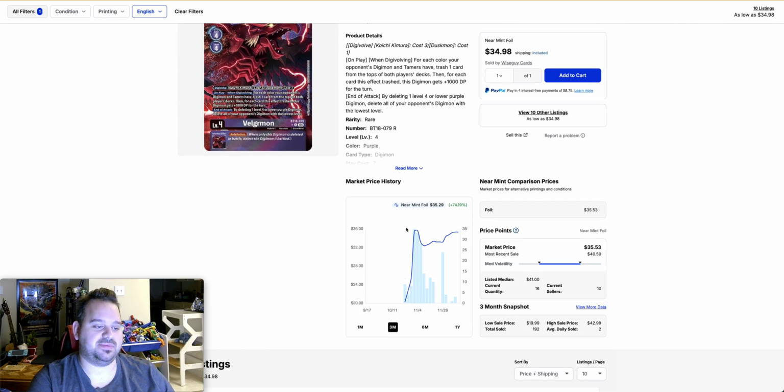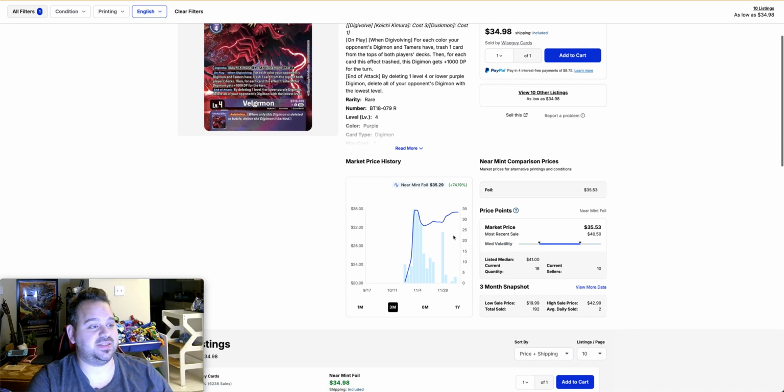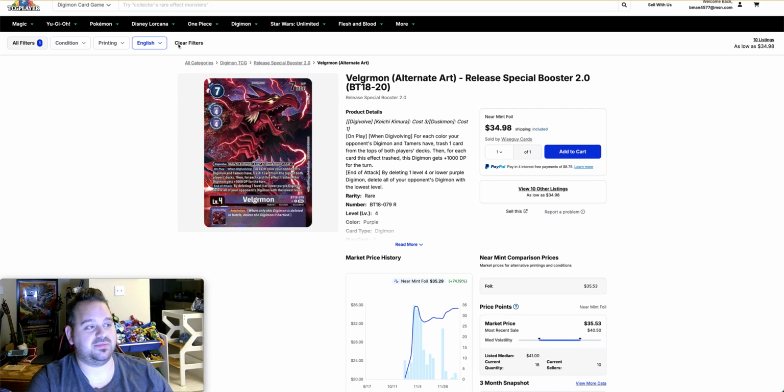So definitely, absolutely think that this card is still a must-have. But you could probably see it going back down to 30 as we get ready for EX8 and new decks and stuff like that. So maybe wait if you're thinking about picking it up. If you're selling it, I'd sell it now because I don't see it going back up to 40, especially since it's cooled off already by about $5. So I would definitely sell this right now because I think it could probably go back down to 30.